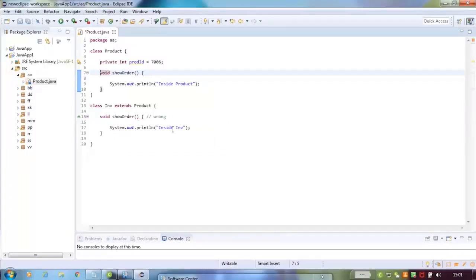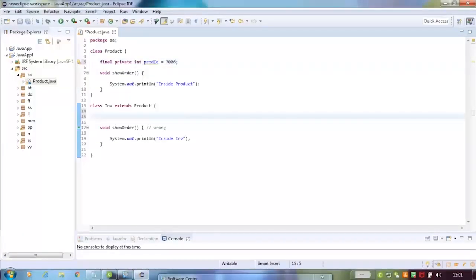The second point is that if I make a particular variable final, make this variable final. And in the derived class, I'm just making prod ID equal to 7. If you write like this, see what it is saying.